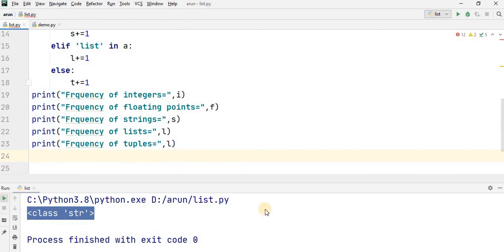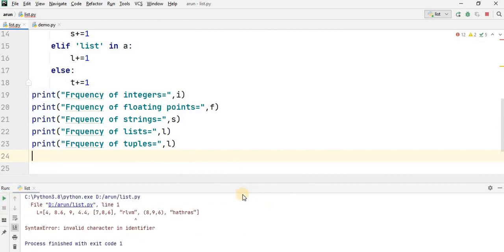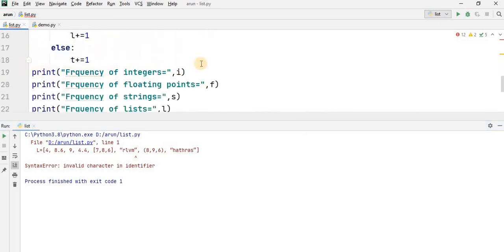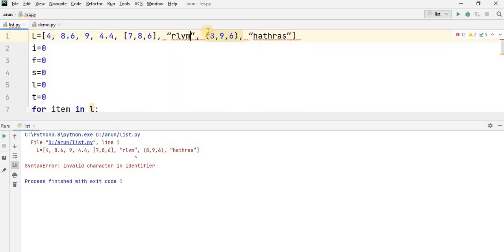Now we have the program. What is the error? Invalid character in identifier. What is the mistake?